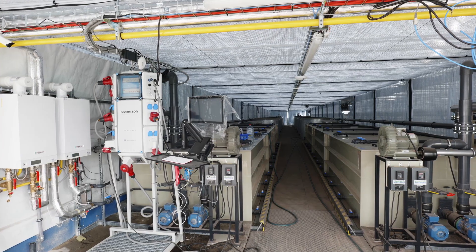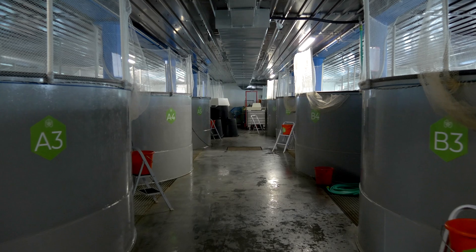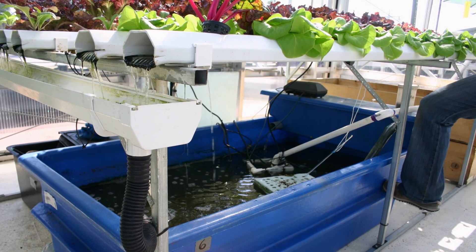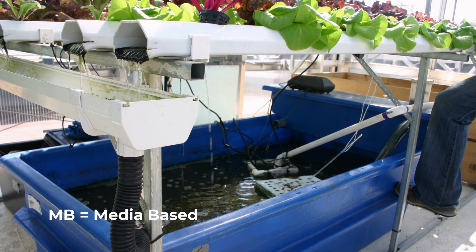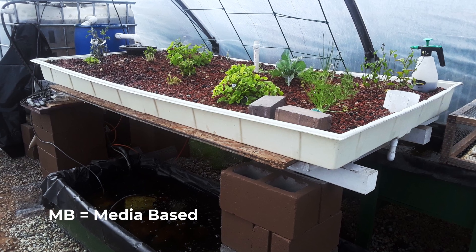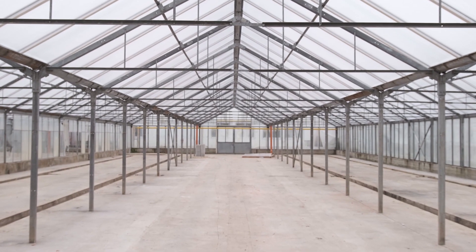To ensure perfect water filtration, we employ the RIS recirculation system, just like we do at Kali Farm. The third aquaponics technique is called MB — media-based. This is a small aquaponics system mainly suitable for beginners and hobbyists who want to develop a system at home, which is why we don't use it on our farms.